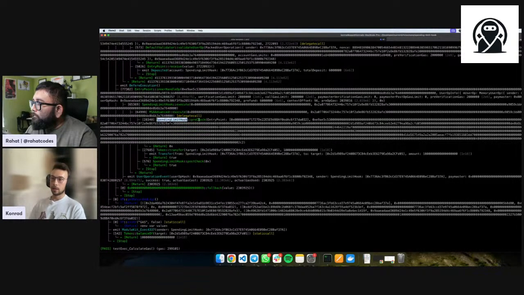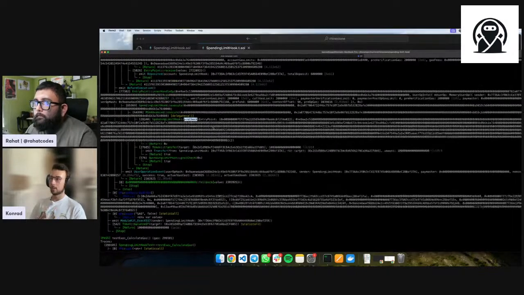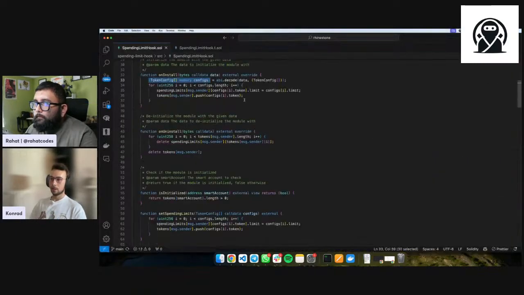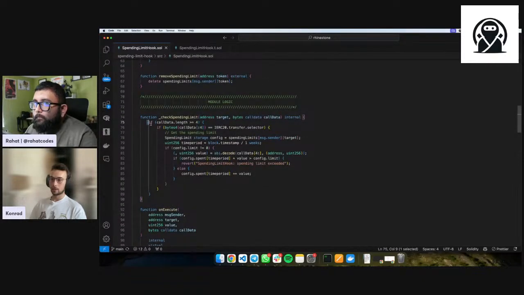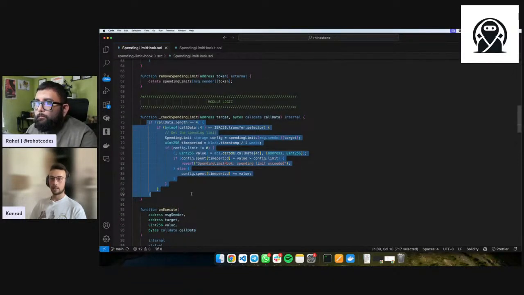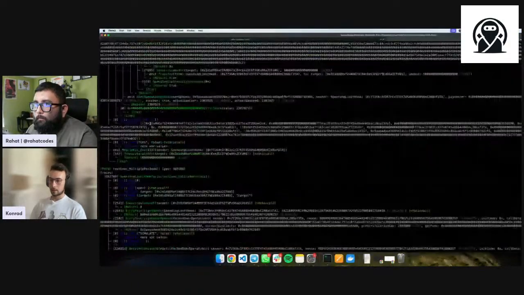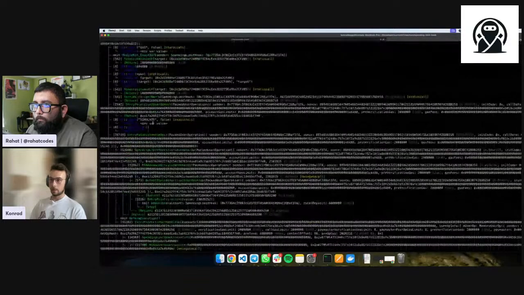So the account is called. It's a proxy, so it calls the proxy implementation, and then this will call our, yeah, this is very confusing now. This is the actual hook, and that's called. We call pre-check on the actual hook, and in here we check the spending limit, pretty much the logic that we wrote here. I think I have it up here. We execute all of this logic. Does that make sense so far? Yeah, makes sense.